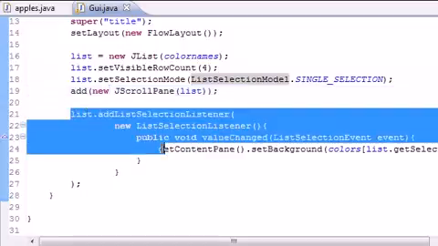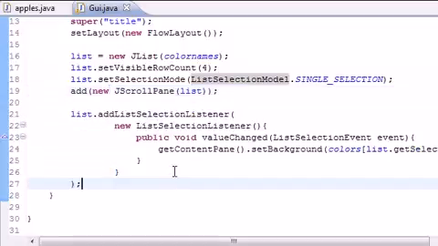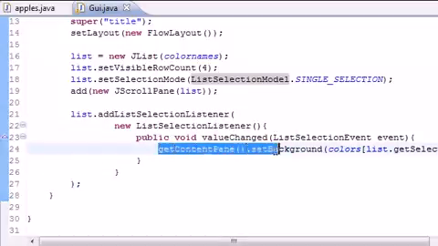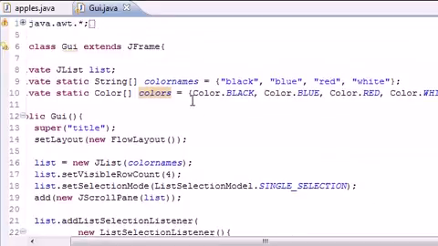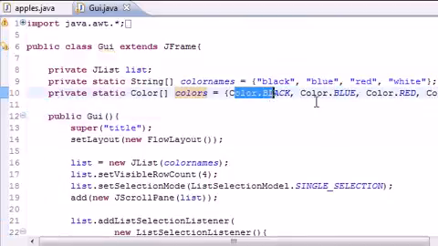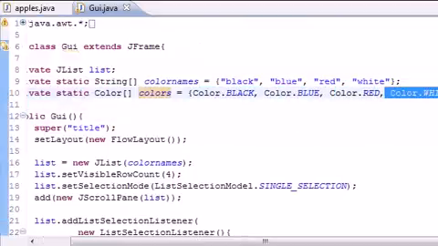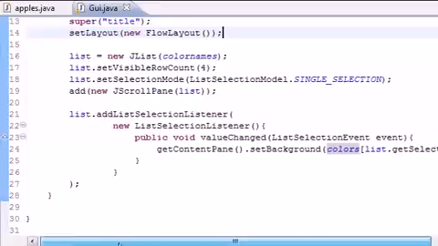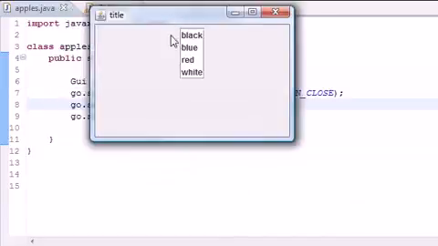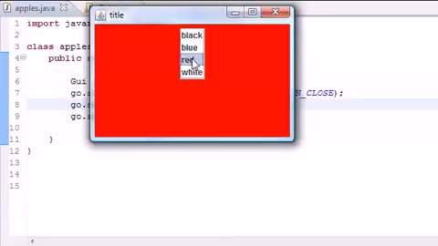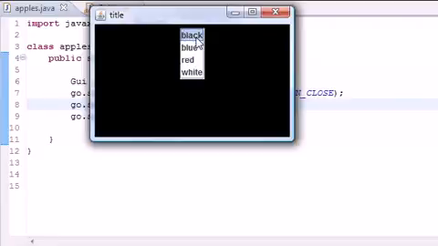Next, we added all this stuff, which is pretty much the default stuff you have to add in Java, and finally we added this little line right here. We went to the content pane so we could get to the background, and then depending on what index they clicked, we corresponded it to that list of colors that we made up here. So 1 is black, 2 is blue, 3 is red, 4 is white. That is how we did that, and that is how we made an awesome little program. And look at this, how awesome is that? Seriously. Red, white, and blue. Didn't even notice it. And black, where does that come in?